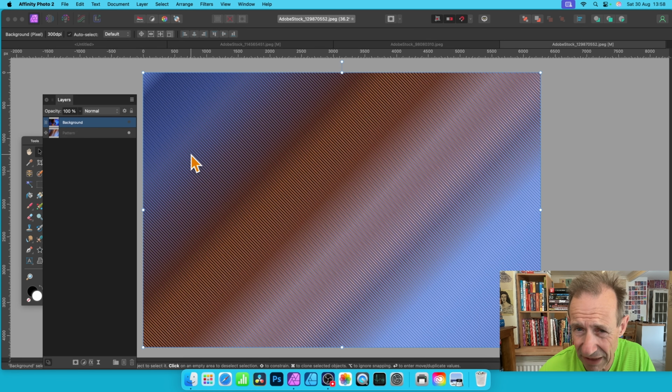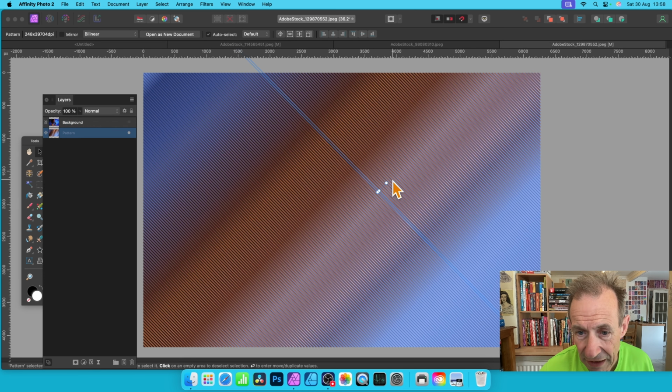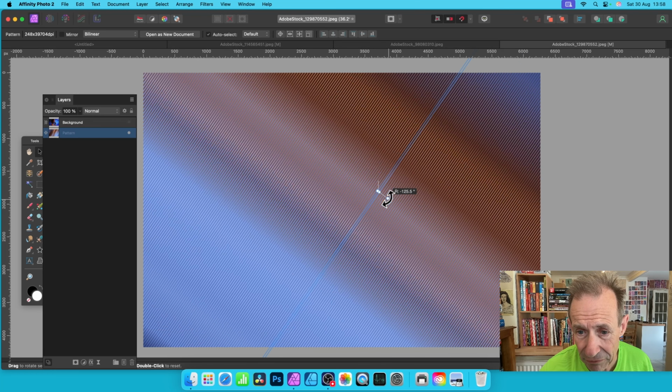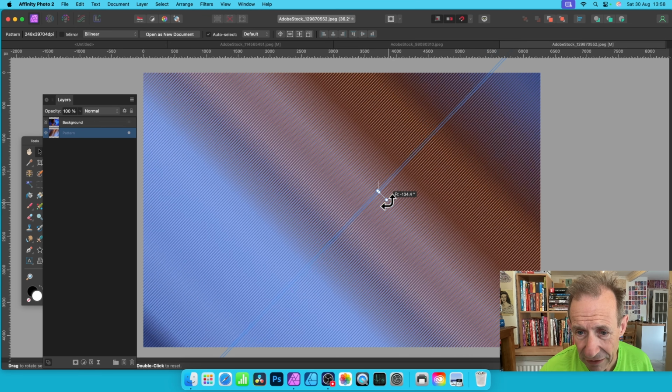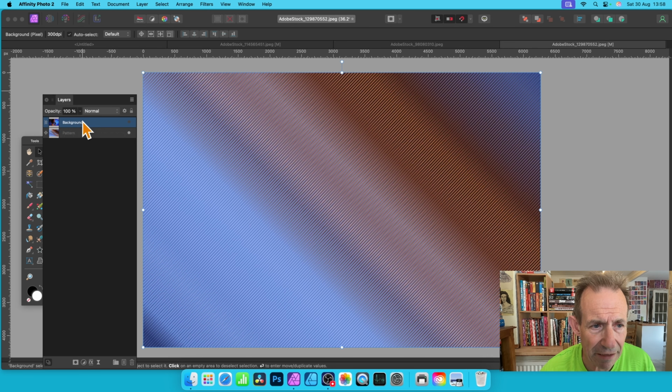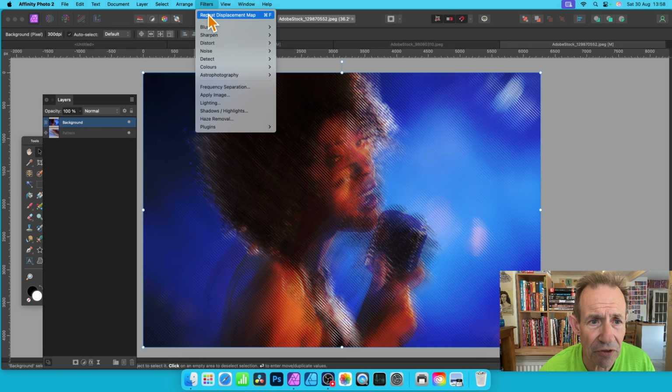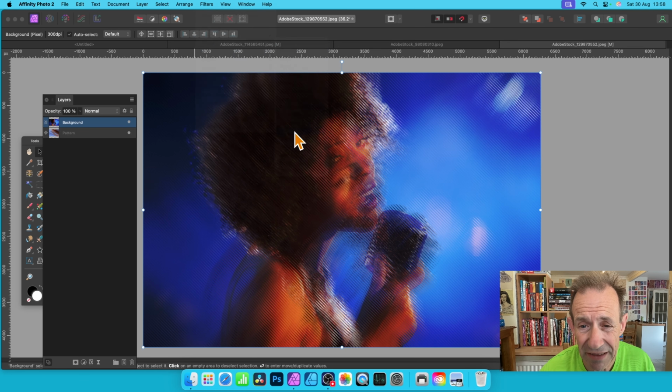Obviously you can see this one makes it a lot easier to manipulate. And of course what you can do, you can rotate it there, rotate it around. And you can see you get an angle there. It just tells you the angle as you rotate it. So you've got it that way now, a different angle. Go back here, the background, put this on, and again, selected, filters, and distort, and displace.